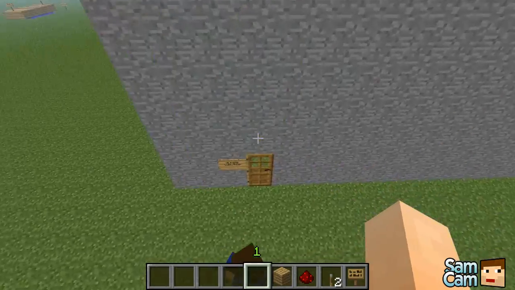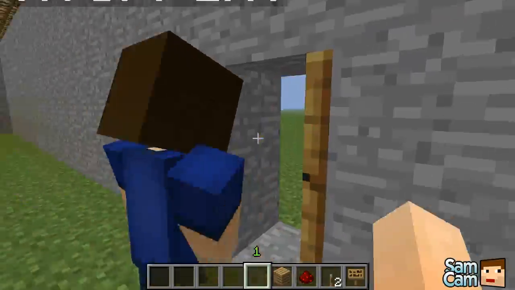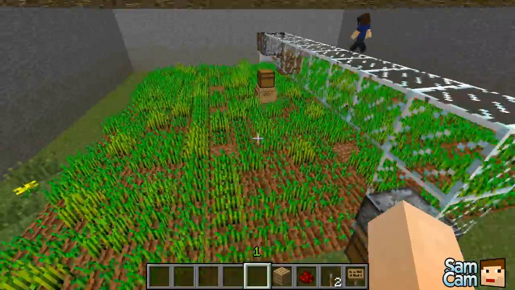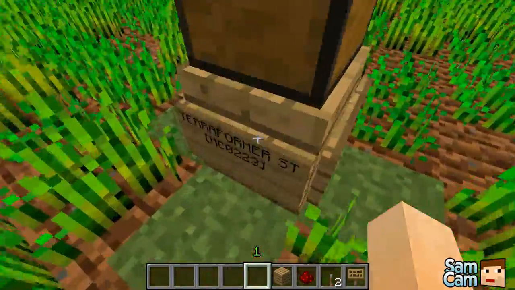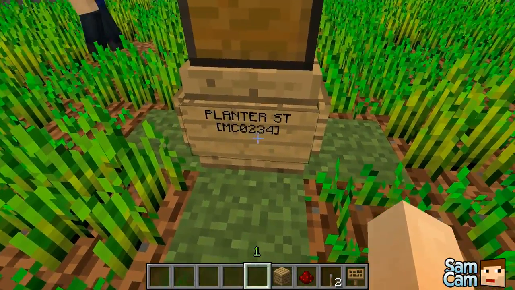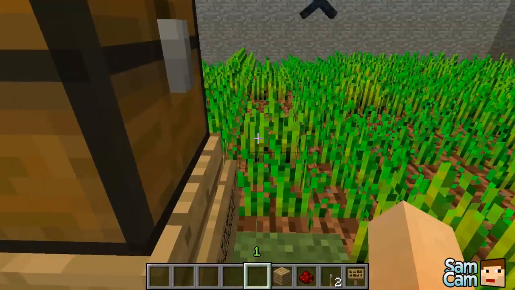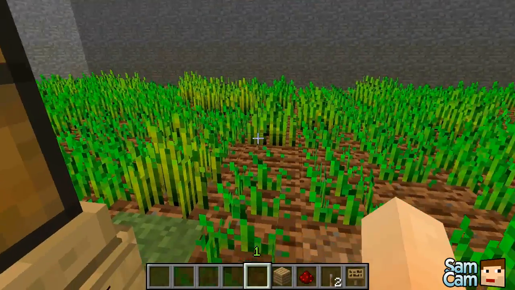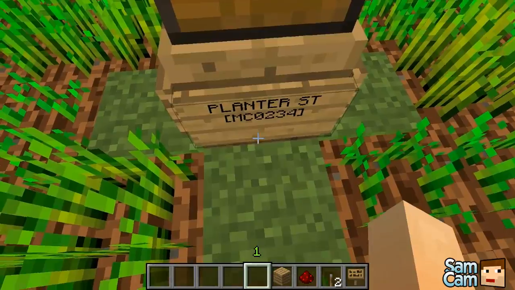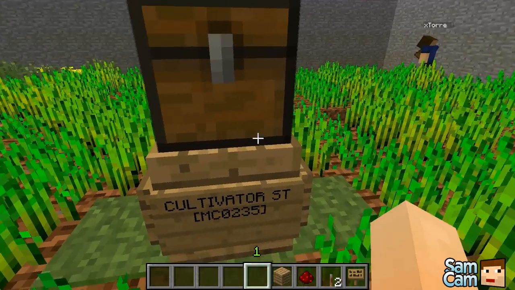So this combines a lot of different ICs, as you can see here, and also the pipe system. Okay. So what we have here is, first of all, I'll just show you what ones we've got. On this block, we've got the planter self-trigger, MC0244, and it will take seeds from the chest above, which there are none in there, and it will plant them in a radius as defined. You can obviously customize what things are planted and the radius of the plantation and any offset, I believe, but we just left those default.